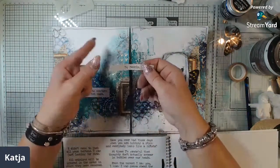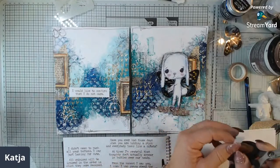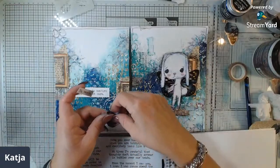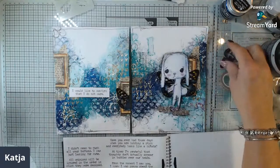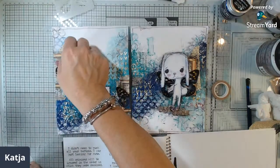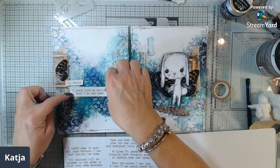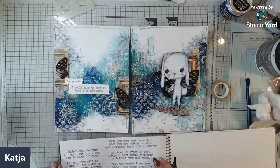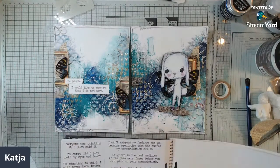And it's a little bit too much white on the edges. So I will cut off, and I still have the butterflies I will glue also. Yeah, he can be snarky. Of course he can be. I haven't used them too much, so why not? People. Yeah. So we will see if we can find something more. If we have a short one, perhaps.